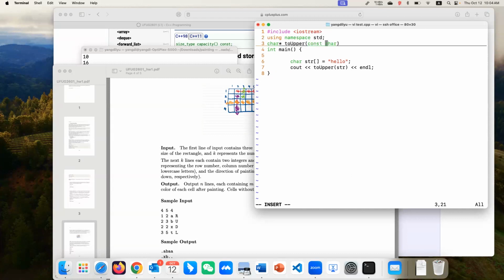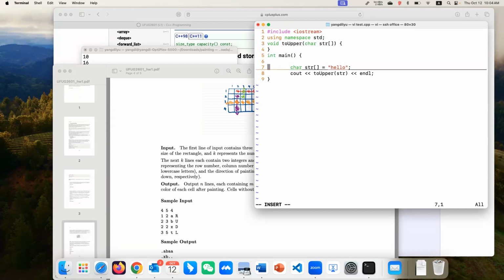Maybe not easy to write. I will convert it just in place instead of creating a new one. So this is the function we need to write, called toUpper.